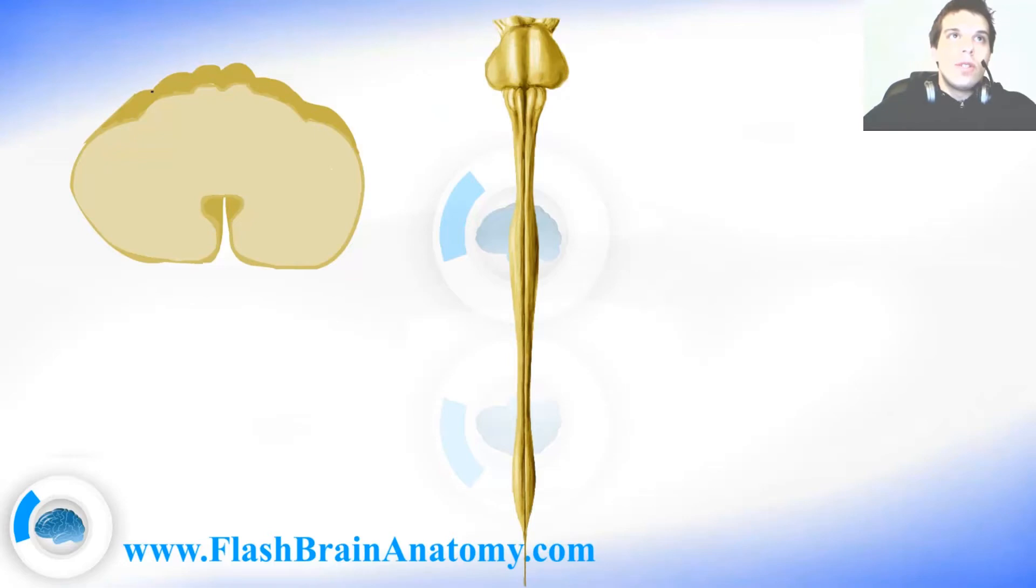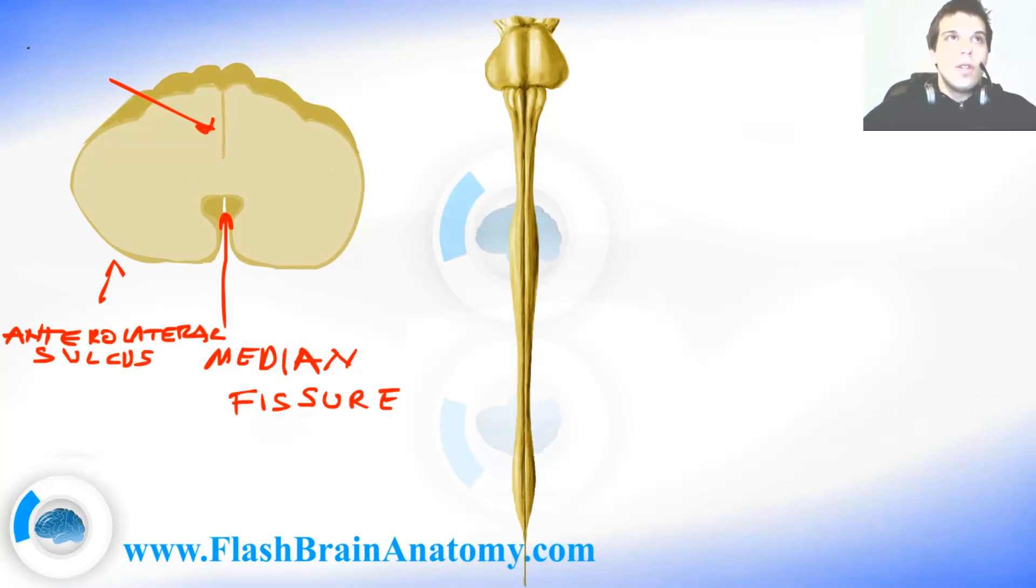The posterolateral sulcus, this sulcus over here, is very important because I said that the posterior roots for the spinal nerves leave here. So they come from here and they join the anterior roots and they create the spinal nerve. From the anterior point of view you can see here the median fissure and over here you should be able to notice the anterolateral sulcus. On the back there is an intermediate septum over here. So this is the median fissure. Over here should be anterolateral sulcus. This is the intermediate septum.